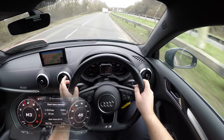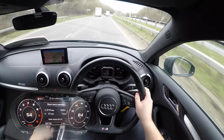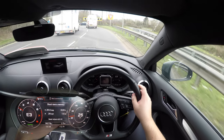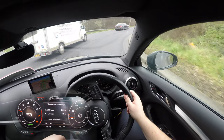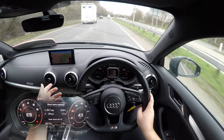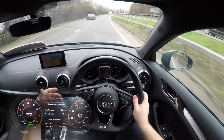Coming into national speed limit — downshift into third, put your foot down and there's 50, 60, 70. That's the speed limit already. Now we'll go back into drive and put the car into efficiency mode. This means the car upshifts much sooner, the air conditioning goes into eco mode, and the throttle response is more sluggish. If you put your foot halfway down it won't change gear — it'll just keep it in gear and accelerate. But by no means is it bad; it's actually quite nice to drive.